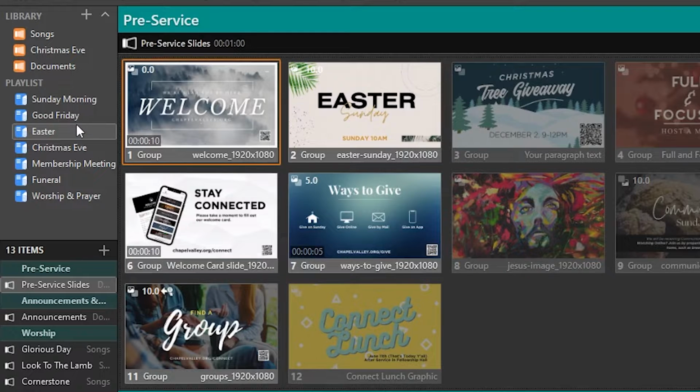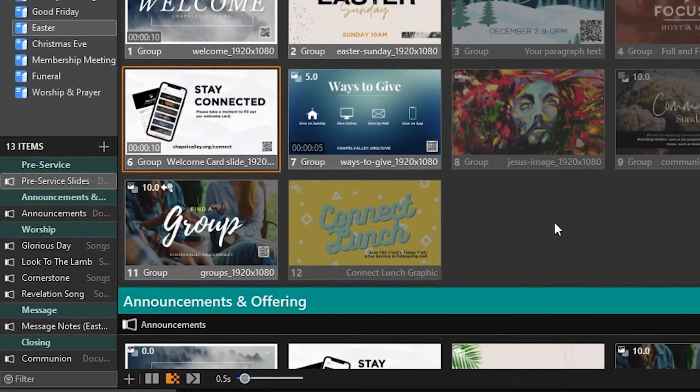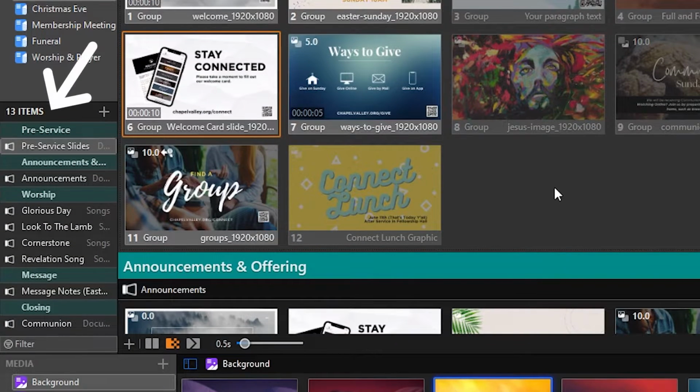And clicking in that playlist now gives us a whole setup, so you don't have to come in here obviously and make something different or manual every single time. And once you have a playlist created, then you can come down here and actually put in order the different items that you want for your service. So we always start with our pre-service and our pre-service slides.